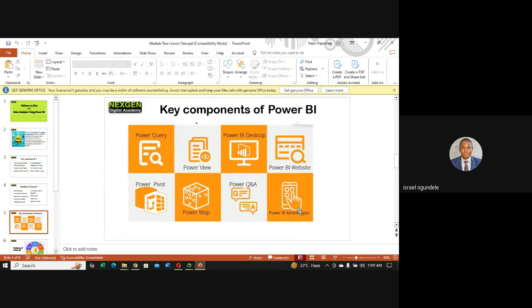But the business of this video recording is for us to look into the environment of Power BI desktop, and also to see how we can do data cleaning and data transformation. So I'm just going to launch my Power BI desktop.